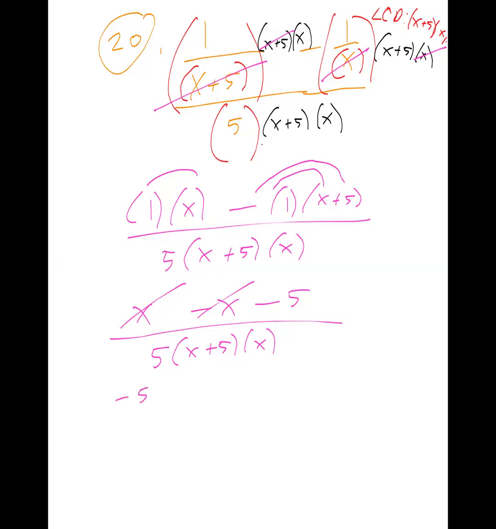Right now we have this problem and we cannot cancel the 5 from the bottom and top because the top 5 is negative 5. That's not the same as 5. But what if I factored out the negative 5 by taking the negative to the outside, which would be a negative 1, like that. So if I factored out a negative 1 from the negative 5, that left me with a positive 5, because positive 5 times negative 1 is another way of writing negative 5. Now I do have a factor of 5 that's positive, and so I can cancel the positive 5 factor in the bottom. So the final solution is negative 1.